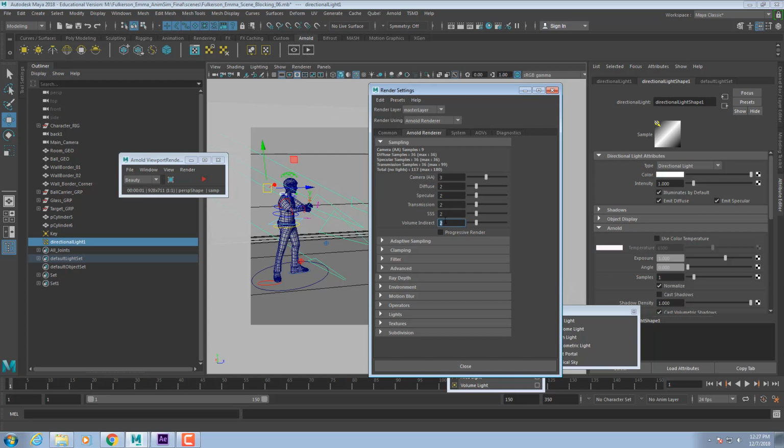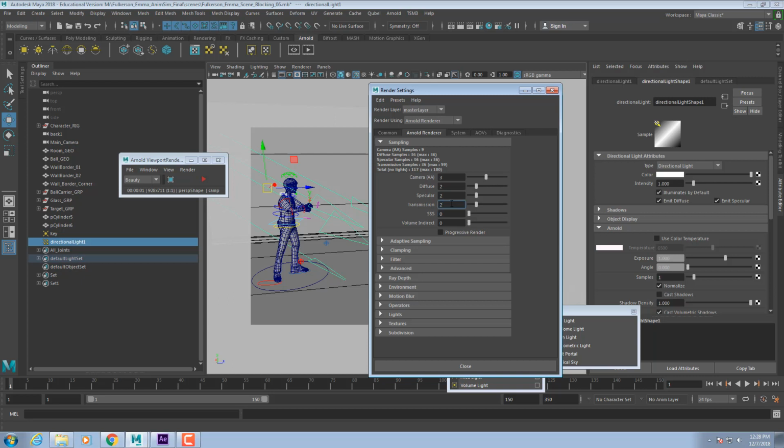So with Emma's scene here, we have no volume or indirect lighting, so if you have like fog light and that kind of stuff, you would want to leave this here. But with Emma's scene, I don't think we really have any of that, so I'm going to key in a 0. SSS is subsurface scattering, so that's when we have an object that is translucent and it allows light to pass through it and scatter and bounce out. So if you can think of like wax or human skin, if you're using a shader with subsurface scattering, you'll want to leave this alone. Odds are, though, you're not. So let's go ahead and key that to 0.